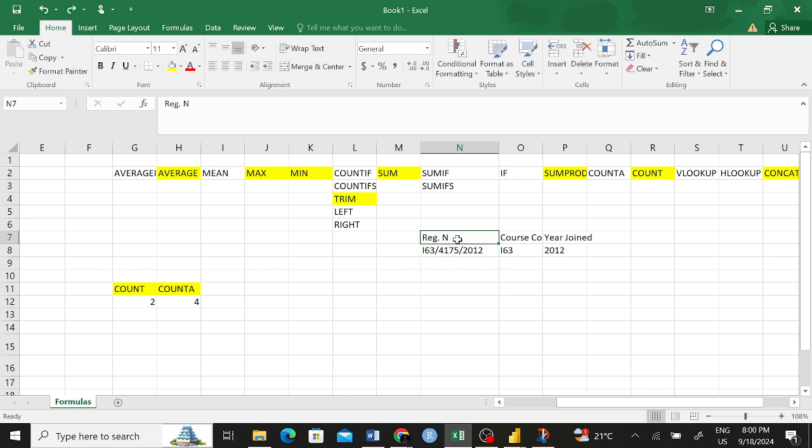Control Z. So registration number, reg number, and then now you have a course code I63, year joined 2012. So if I had registration numbers here, IO7 stroke maybe 564 stroke 2019, and then I have a couple of them. Let me see if I can generate anything here.